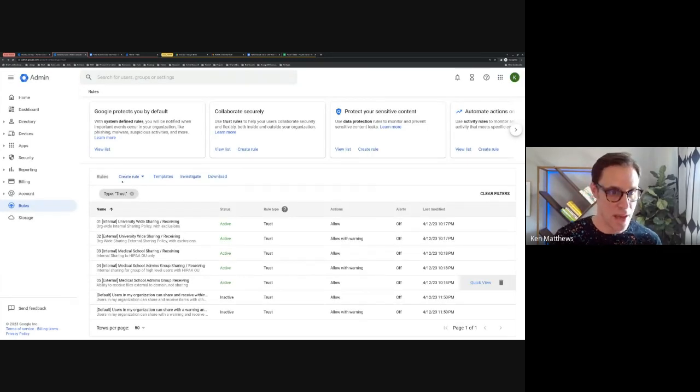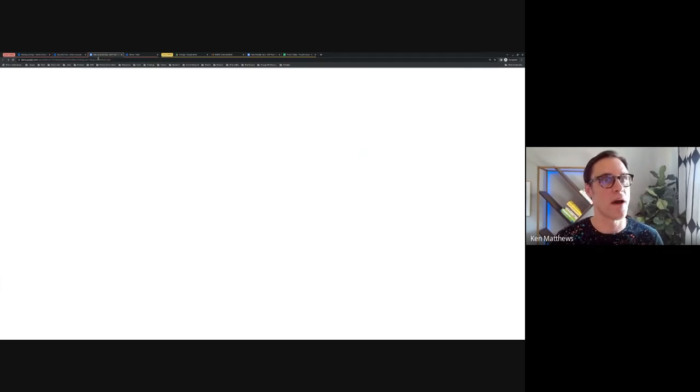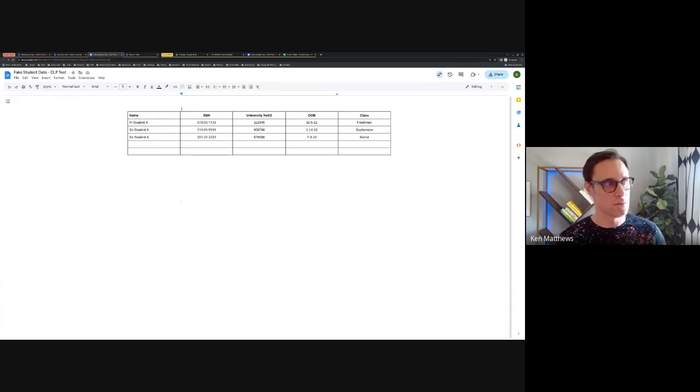How that plays out, we have here that my IT admin has access to a file of fake student data with social security numbers. They don't have any Drive trust rules applied to the OU or the group that they're in, but they do have access to this data. And this is where the DLP rule will come into effect. So you can see very quickly that this document is telling me at the top here that there's a warning saying this document has sharing sensitive information, so be sure you know what you want to do when you share it.